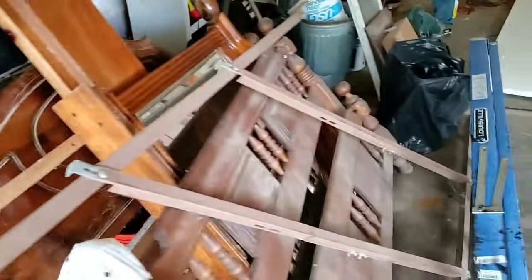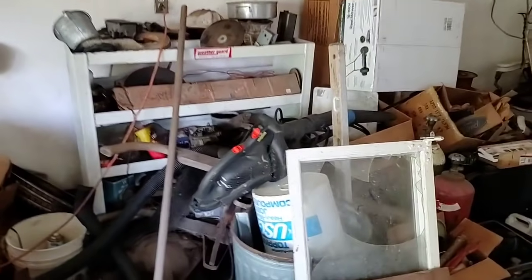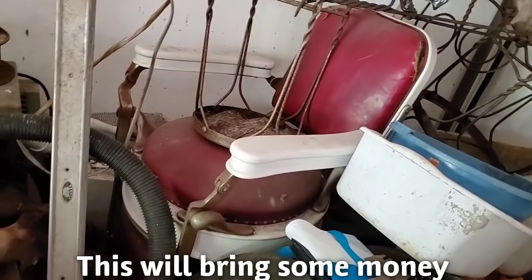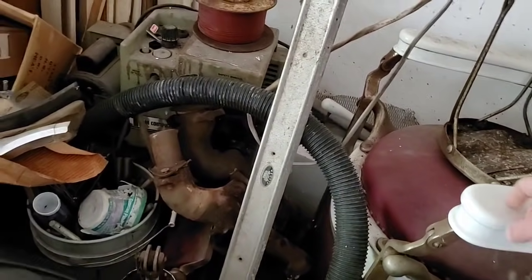Yeah, that's what you were saying. I don't know what's in that box back there. That chair ain't that bad right there. No, that one looks a lot better. That one in the back's real bad. This one is a lot better. It's starting to go, but the nickel on it, at least on this part, is good. Yeah. They might have had that redone. But yeah, it's a lot better shape. It's the porcelain ones. Those chairs, this one in this condition, you could go $500 to $1,000 probably.